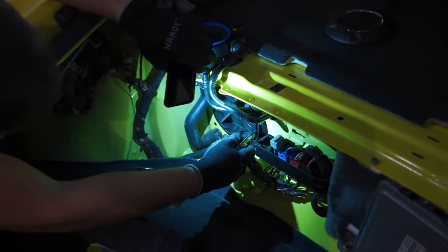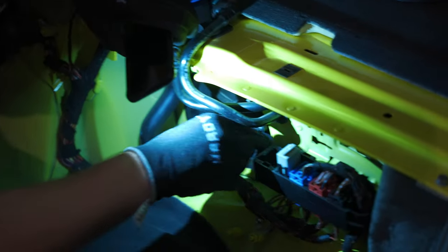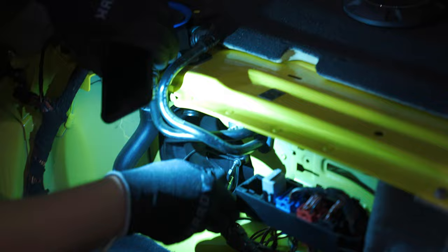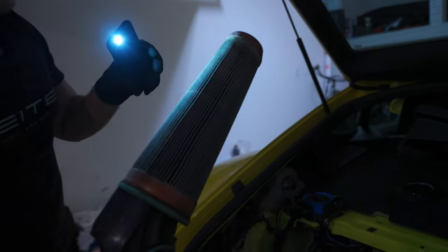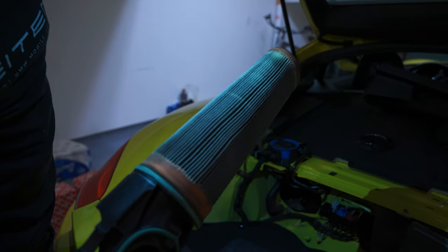So we do have this one Torx 20, as I said, right here. We do have a little two more bolts in there inside. There we go. Yep. Look how pretty it is. Oh my god. Mind you, I did go off track.